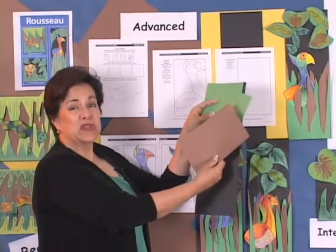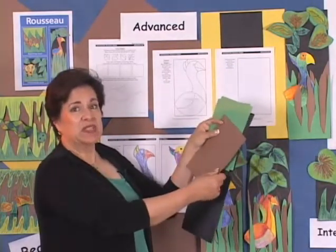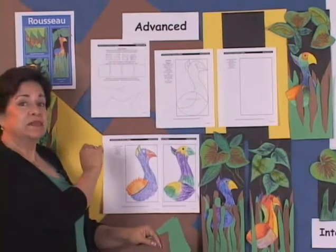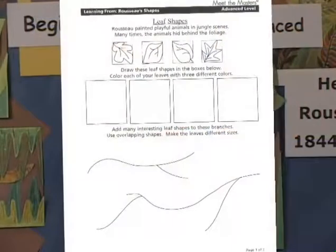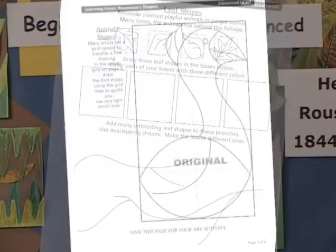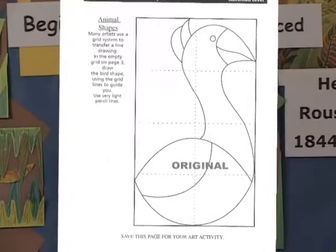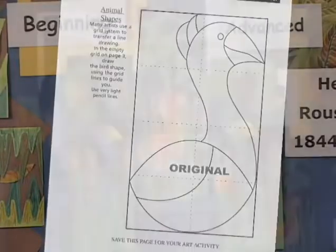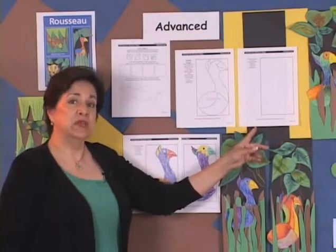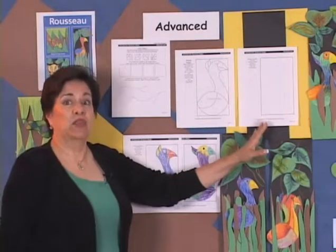Now let's go to our first step, which are the learning from pages. Very important for this project. It's 3 pages. First one emphasizes art vocabulary and art technique. The second page is actually a line drawing of our tropical bird. And the third page is a grid that we're going to be using for drawing directly on the grid.